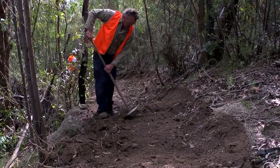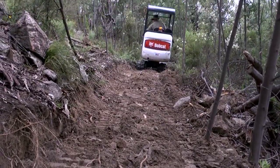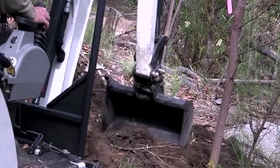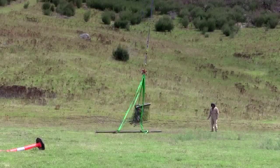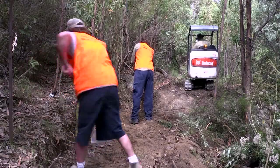Some of the other challenges have been working with the native soil and getting the most out of the trail, but also maintaining the integrity of the soil, because it's been hit by the fire and a lot of its nutrients and binding properties have been burnt out. Means it's quite friable, and we've had to work with that. Getting materials into site has been challenging as well. We've got certain machines that make that a lot easier, but it still has been challenging, to the point that in this platform area we're going to have to use a helicopter to heli-lift materials in.